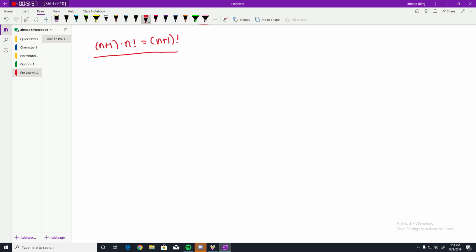Now, Daksh, let me ask you this. I want an answer without using your calculator. What is 7 factorial on 6 factorial? Isn't that just equal to 7? Perfect. Yeah, it is 7. So the reason is because 7 factorial is the same as saying 7 times 6 factorial on 6 factorial. These cancel, so you're left with 7.